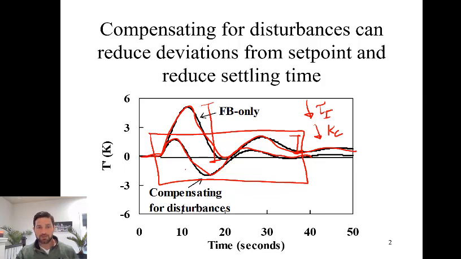So for example, if we have a coolant flow and the temperature of the coolant flow changes, we could measure that coolant flow temperature and then adjust the coolant flow in order to achieve the same type of cooling that we need. If we know that there is a change in the steam pressure, so for example, something happens upstream and our steam supply pressure changes, that's going to affect the temperature. Therefore, we can apply a feed-forward mechanism to make sure we're achieving the same heating before the process is unduly upset. But again, it's important to note that the strategy for the feed-forward type is going to strongly depend on the disturbance. So that's something that we're going to focus on in the discussion of the upcoming methods.